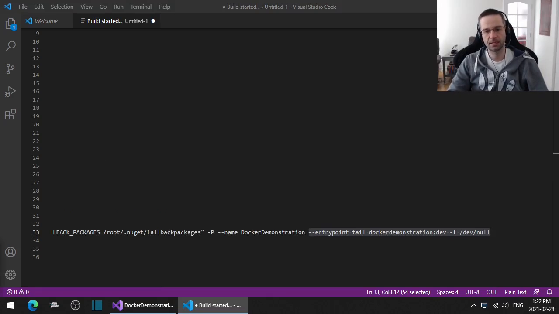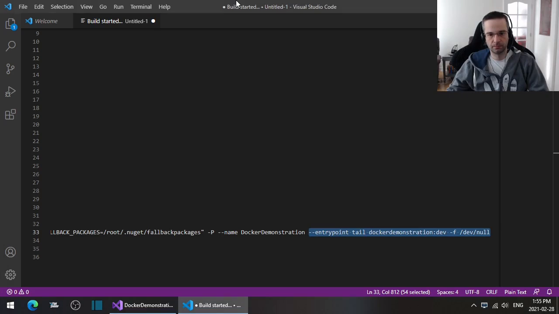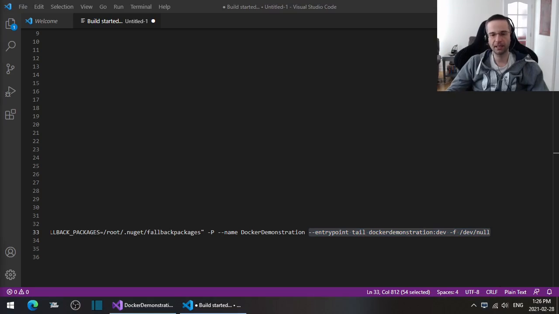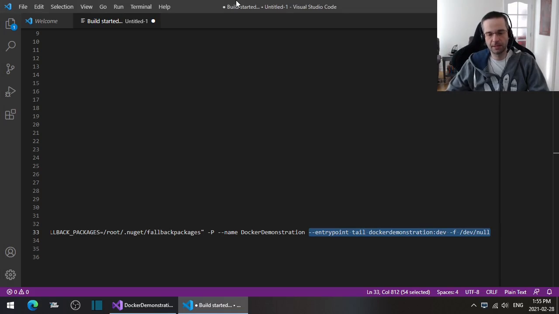The other point of interest is the entry point parameter, which tells the Docker command what command to run when the container starts. As you can see, it's telling it to run the tail command rather than our actual application. The tail command is there just as a placeholder until you hit run in Visual Studio. At that point, Visual Studio will give Docker a command to start your ASP.NET Core app. If you're making changes to your code and you're recompiling, the application needs to be restarted to pick up those changes. That's why it doesn't give an entry point to the ASP.NET Core application.